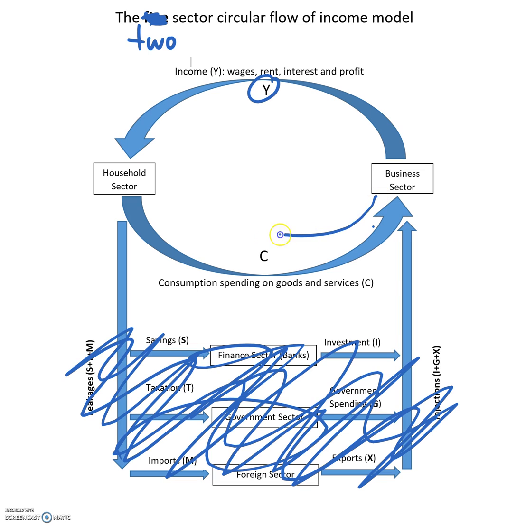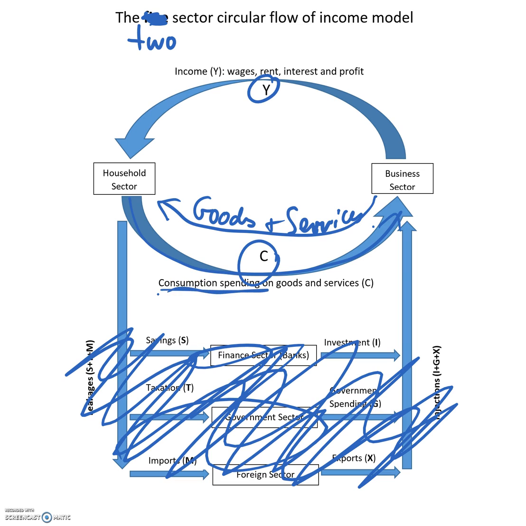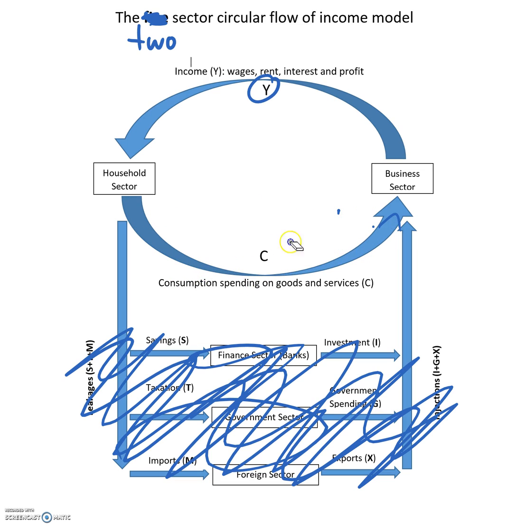Now, businesses are supplying real goods and services to consumers, and in return consumers are using their income, and when they're spending on business it's called consumption spending or expenditure, and that's a capital C. It's similar to the situation with resources and income. The value of the goods and services is represented by the value of the consumption spending. So we can represent those real things, the goods and services, simply with this flow of money.